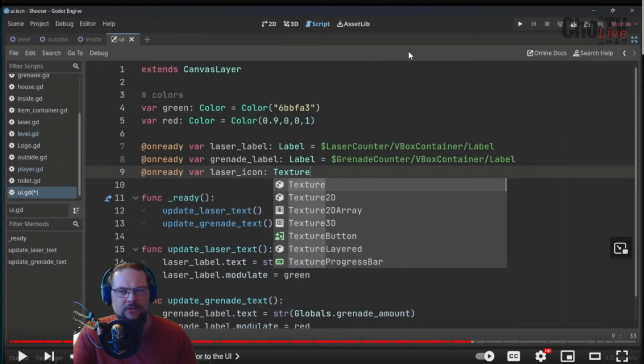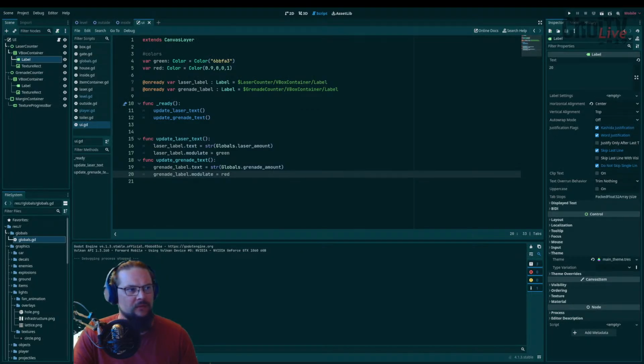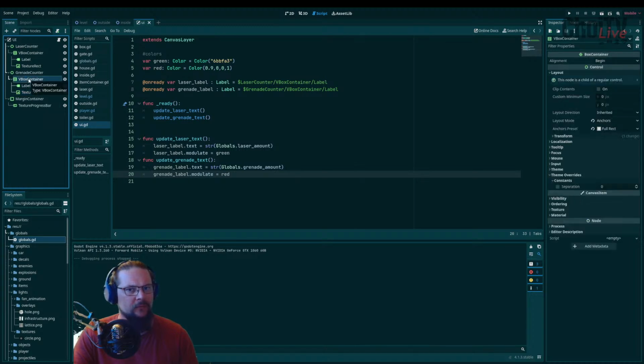Wait. Can we modulate the parent and that everything would change? Like if we modulate the VBox container?